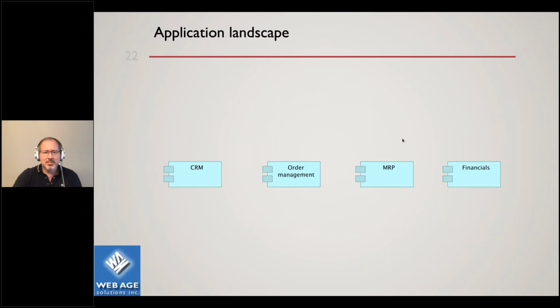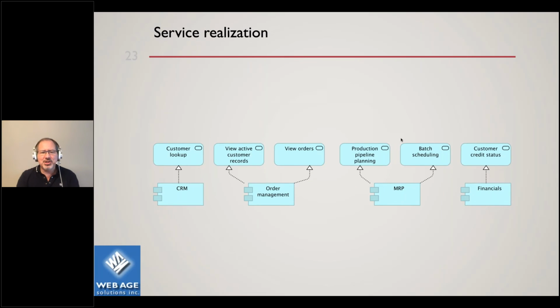I can also describe my application landscape. Now, this view is extremely small. A real application landscape is going to be much bigger than this, and would generally have connections between separate applications to show their dependencies. So we can describe the overall application landscape of an organization or part of an organization or a division in terms of what are the things that are available in my landscape, and with service realization, what do they actually do? What services do they provide to their consumers?